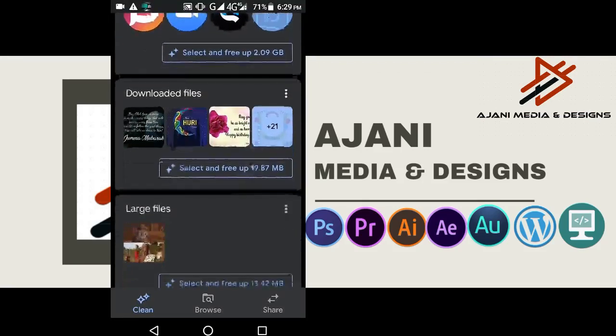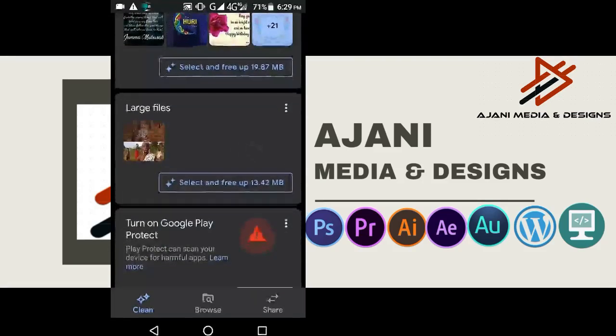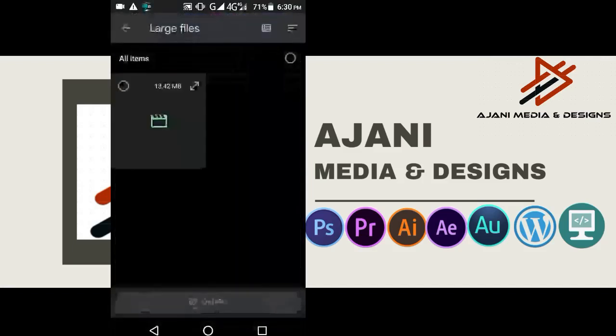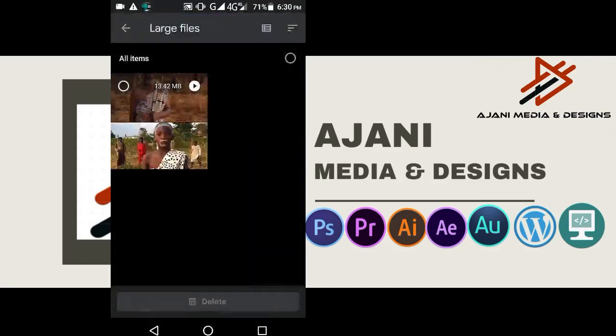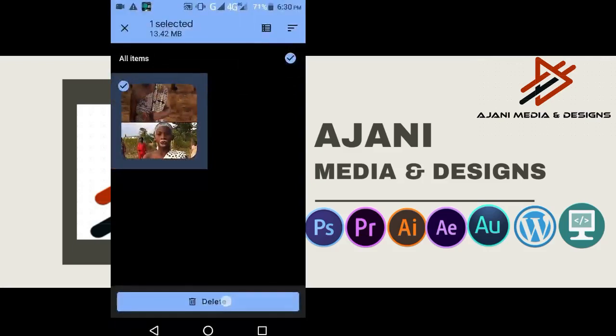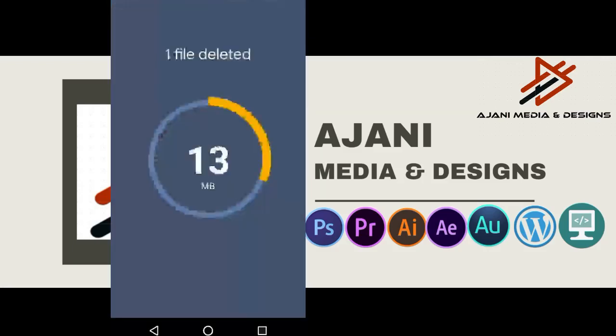For downloaded files, you can click on them and select. Then we have large files, which you can also move to an SD card. I can just click on this one. Click on the large files, which is almost 13 MB. Just click on it and say delete. If I don't need it, I'll just delete.